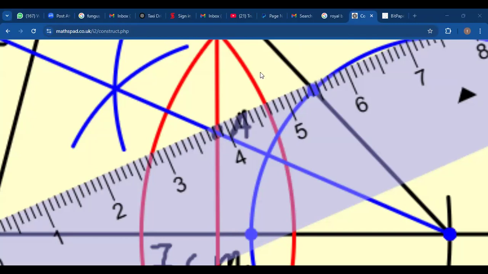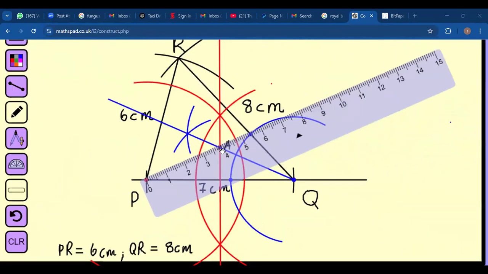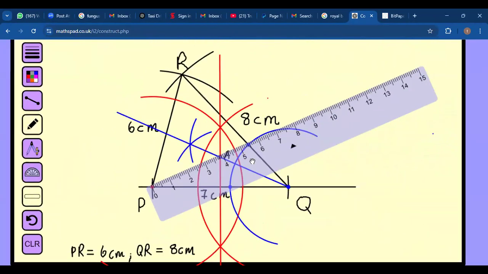I got 5 flat. I got 4 centimeters. I got 3 flat. So the accepted answers are 3.8, 3.9, or 3.7. If you get 4, that's too much. If you get 3.5, that's too little. So it's going to be 3.8, and that's what we're going to put on this side.